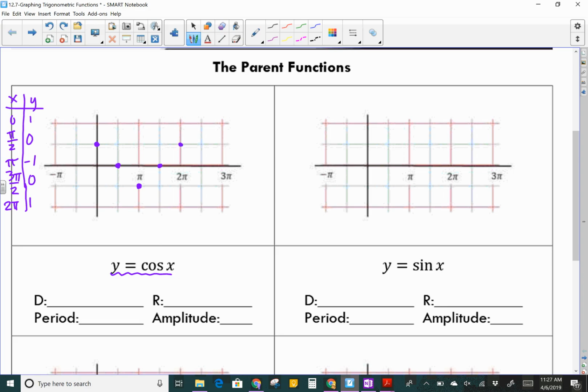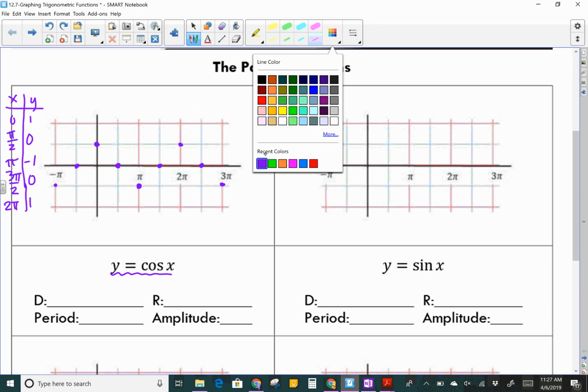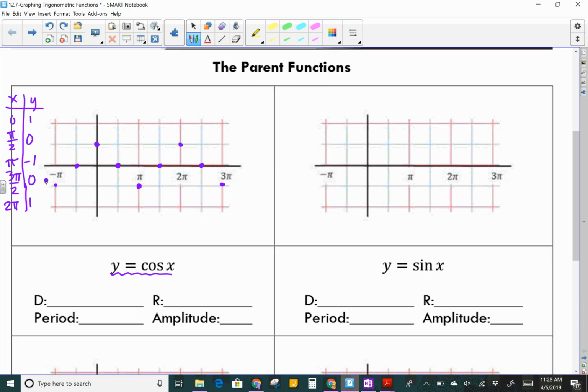If you haven't figured out by now, if I keep going around the circle, you're going to see that there is a pattern, and these are going to be the values. And of course, you can graph everything in between to figure out what's happening if you need to. But I'm going to tell you that if you do, you'll find out that it's going to look like this when you connect all the points. So that is the graph of our cosine function.